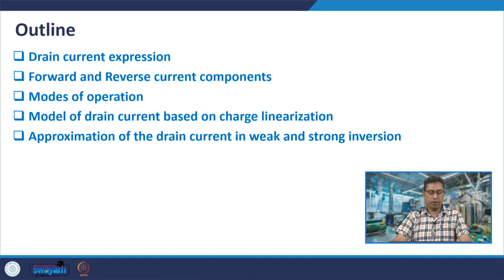Today we will discuss the current in strong and weak inversion regimes. In the previous lecture we had discussed the linearization of charge and also current with respect to the local channel potential and surface potential. We discussed what terms of the current expression are important in strong inversion and weak inversion. Today we will derive expressions for current in the strong inversion regime and in the weak inversion regime.